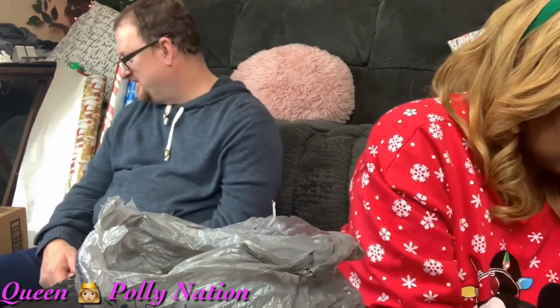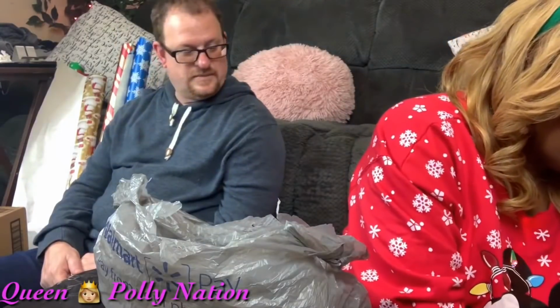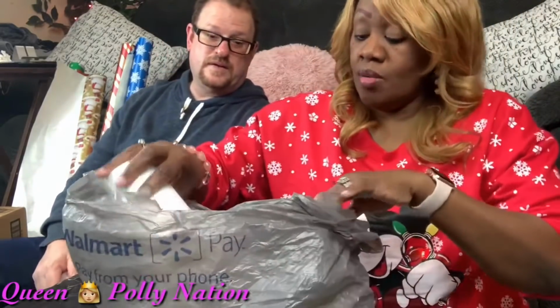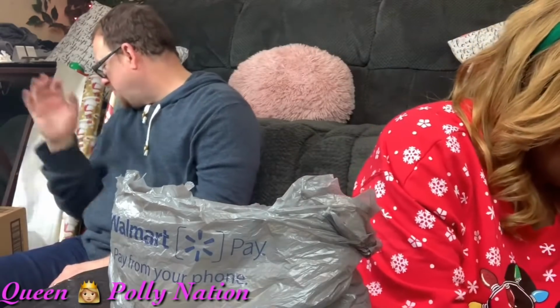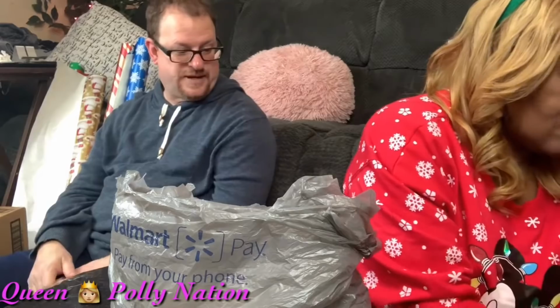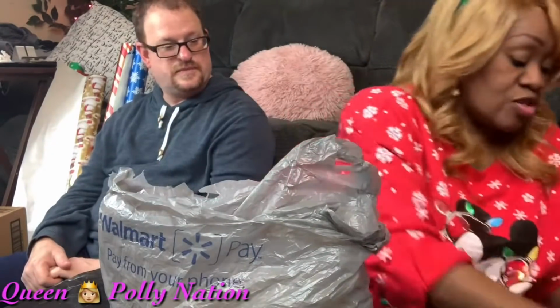So, here we are. I think we can be putting this inside of here. I'm going to put some cups of sand in here. I wonder how many sandbags we need. How many boxes we got? We got 1, 2, 3, 4, 5 boxes. So about 5 bags of sand. Right. So this one is for the small boxes.